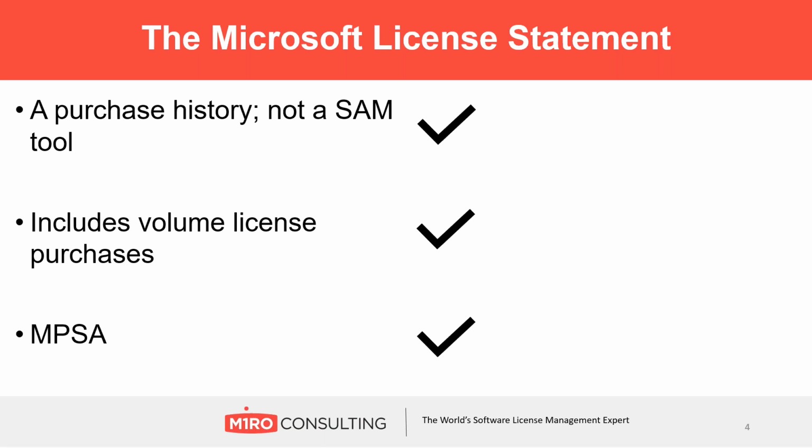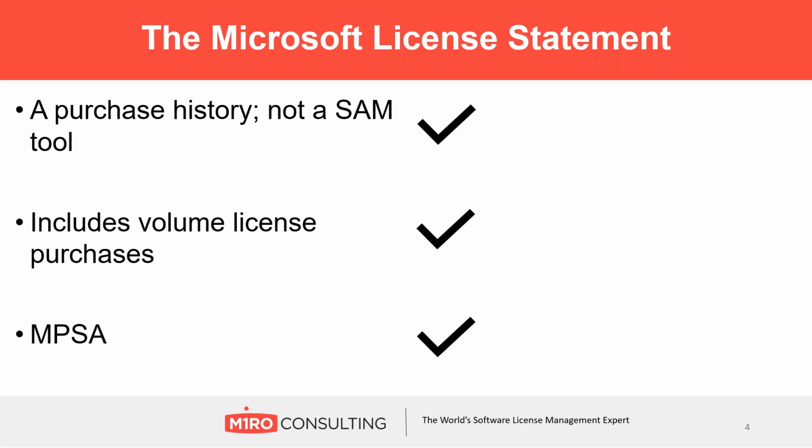Now, first things first. We'll henceforth refer to the document as an MLS because A, that's the more common way of referring to it, and B, it's quicker and easier to say than Microsoft License Statement. And then in a very close second place is our first caveat. The MLS is not a software asset management or SAM tool. It is a purchase history.